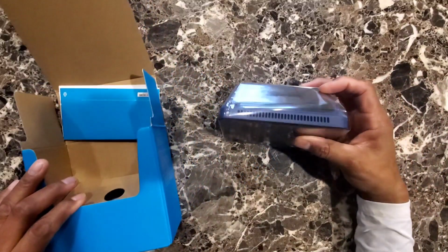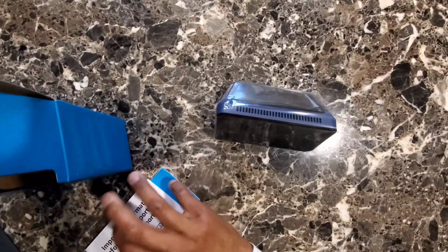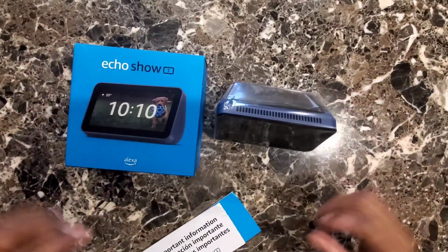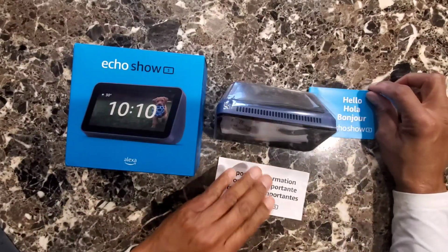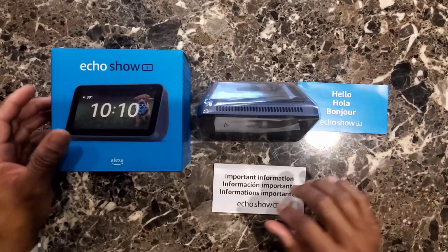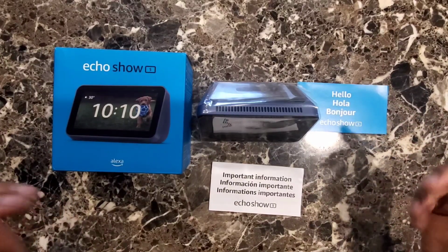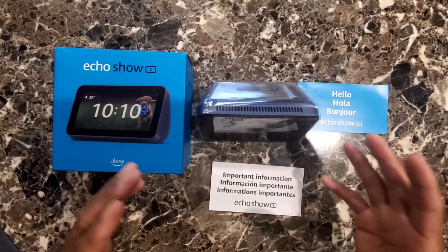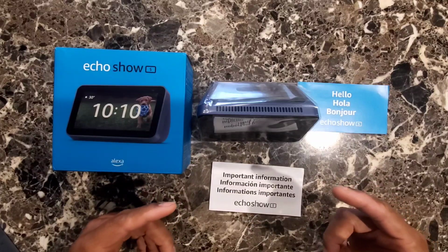So this is the device. We're going to take the books and set them to the side. You have your books that come with the device, with the basic information the booklets give us, and we're going to go over the features. We're going to set it up, and we're going to see how it looks on camera.